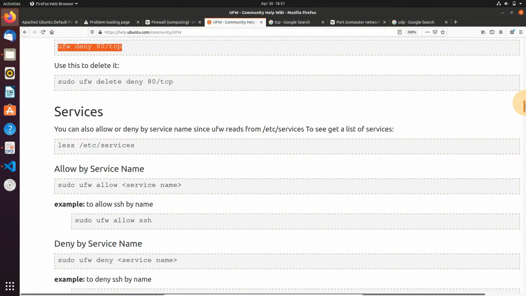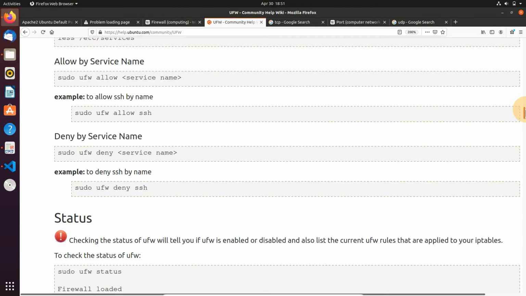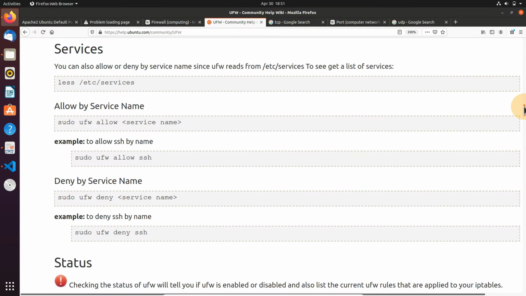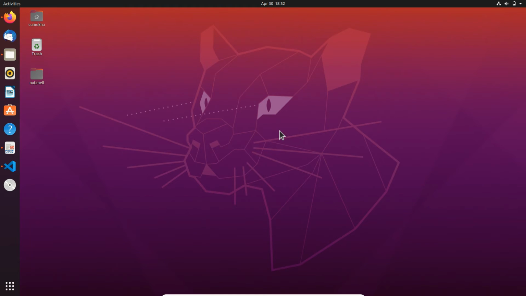You can also allow services or deny services. You can go through the docs at help.ubuntu.com/community/UFW. Without any further delay, let's open our terminal with Control Alt T.